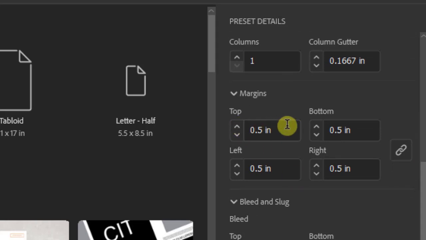For margins, you need to have a 0.25 margin all the way around. Whenever you're typing in your margins, you'll notice right over here, you have a chain link. If it's broken like this, it means you can have a separate margin for each side, and they can all be a different size. But whenever it's linked, whatever size you put in one of them, for example 0.25, and then select over to the side, it will automatically apply that same number all the way throughout. It keeps it uniform.